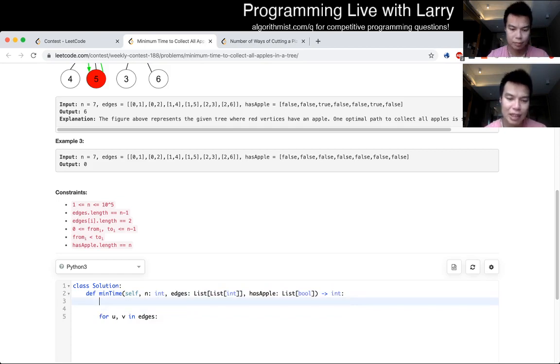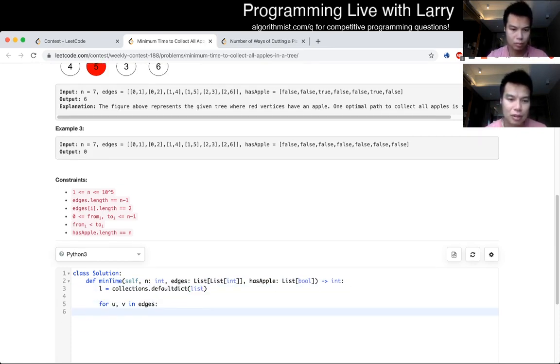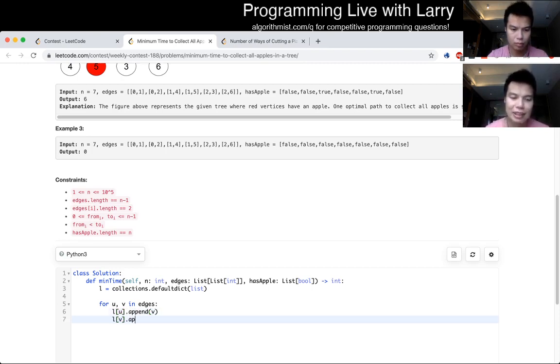Now the first thing I do is convert it to an adjacency list. One thing to note is that it's not clear that it's a binary tree, and I tried to be sure that it doesn't seem that way. So now I just construct an adjacency list.